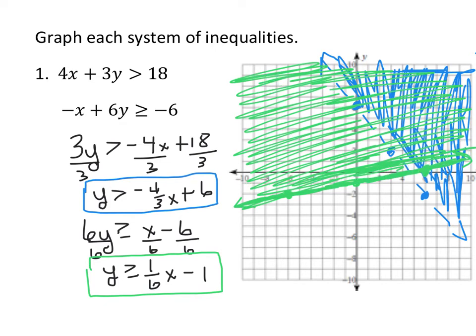So our solution area is this area right here where the blue lines and the green lines both cross at the same time. This is where all of our solution points are going to be, right here in this area. Not including this blue dashed line though. Just remember that. Any points that are along this blue dashed line are not going to be in the solution set. But everything above that line and everything above this solid line here are all part of the solution set.